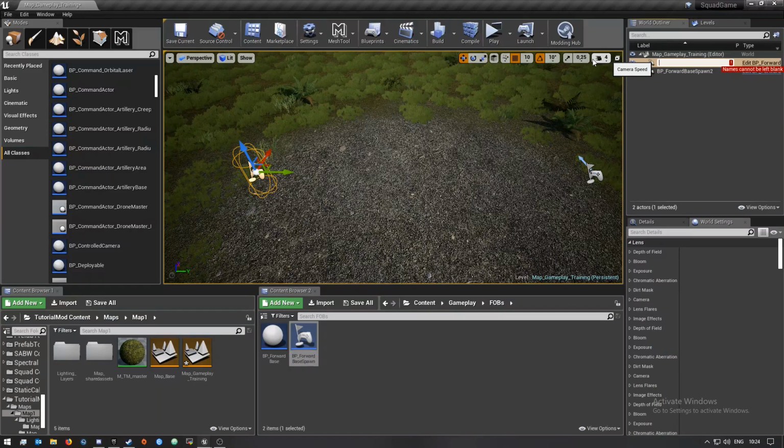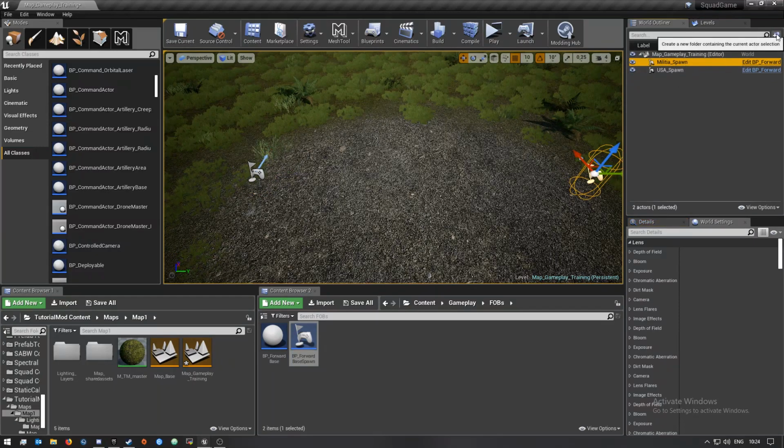So I'm just gonna make this USA underscore spawn, and then I'm gonna make this the militia underscore spawn. And so we have our two.